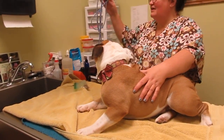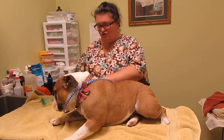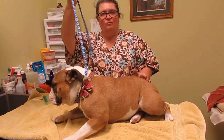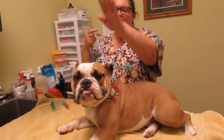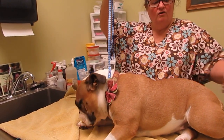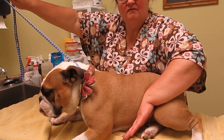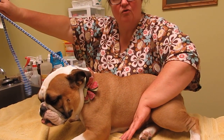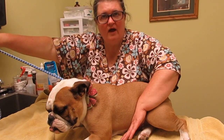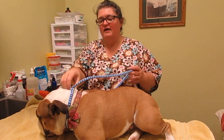And lastly, make sure that you have a leash. That's a loop type leash that you can place around them and then walk them where you need to. Because sometimes you can't get to the head, but if you can leash them here, you could scoop the back end and hold the head out of your way. Again, with caution so you don't hurt them or choke them. But you can hold the head out of the way and scoop them there and get them into your car to get them to the veterinarian.